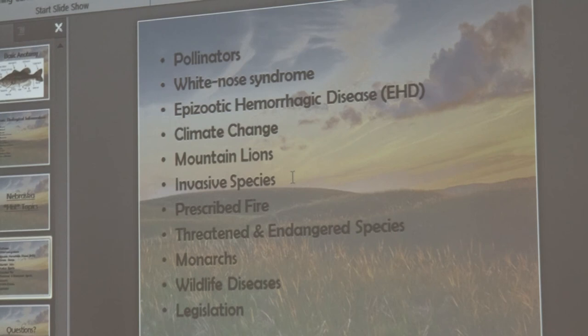Know the difference between invasive species and introduced species — that's a huge distinction. Prescribed fire has gotten a bad reputation lately, especially after the Flint Hills smoke that came up from Kansas last year and forced cancellation of outdoor events. But we do it to maintain good prairie, to support biodiversity — it's been done for hundreds of years and it's a very good thing. Know why we do prescribed fire and what the point of it is.